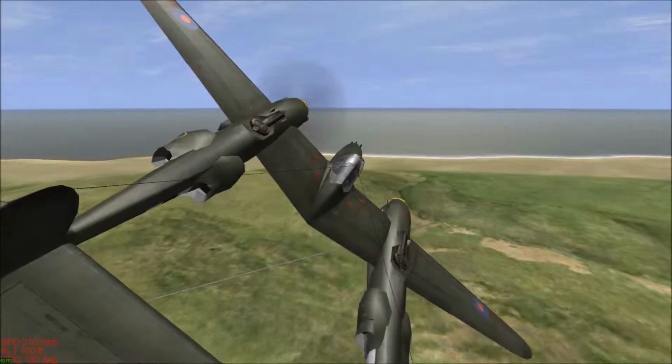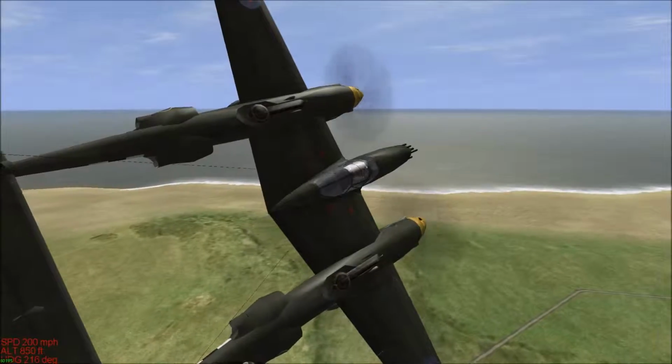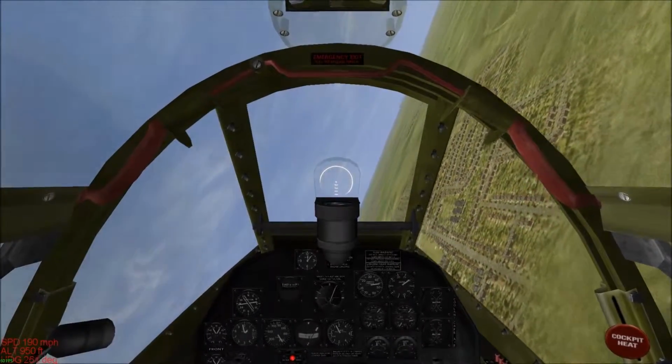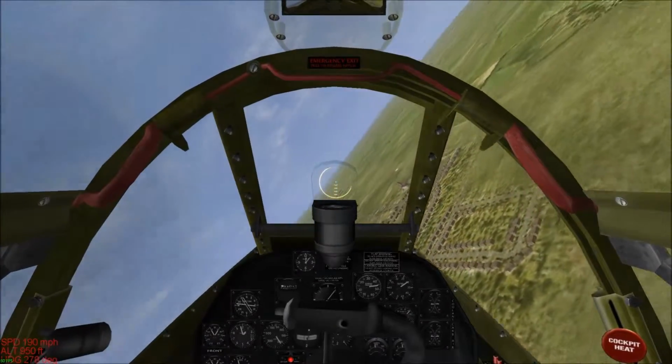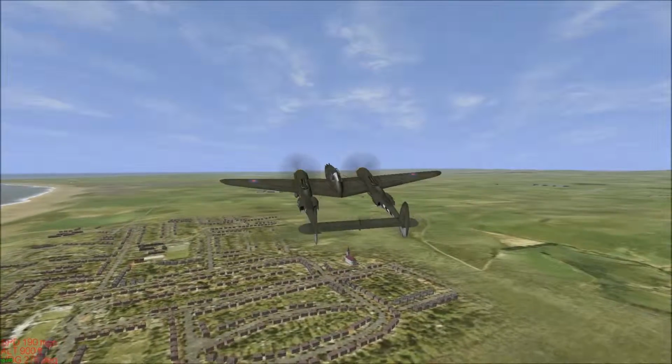Now on the P-38 this isn't really helped by the two massive pylons that hold the engines together, but that's not entirely relevant at the minute, so we won't go over that. So apart from turning and rolling, the aircraft behaves pretty much exactly the same as a single-engined aircraft in the air.